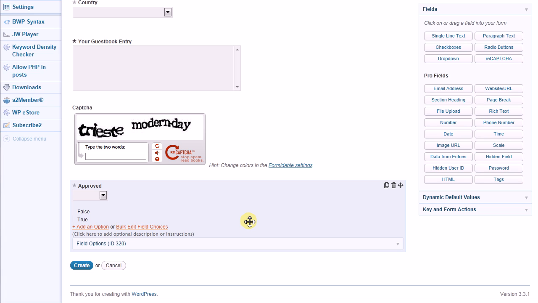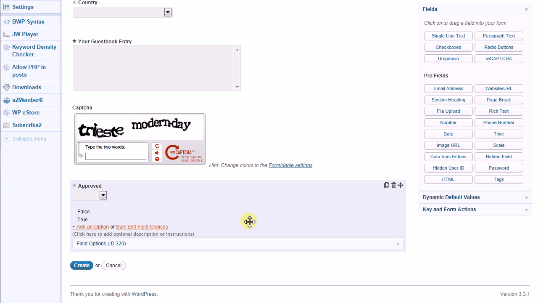The purpose of the approval is so I can screen content. Any form on a website will frequently draw spam posts, or less so the vitriolic ramblings of some troll posting things that don't reflect the persona of your site. You need to protect yourself from that nonsense. Approving content that appears on your site is your prerogative.